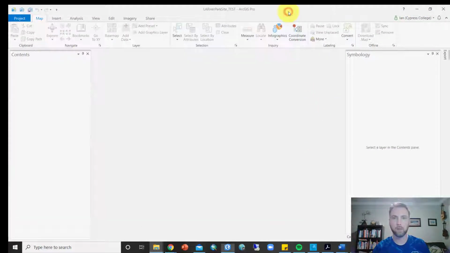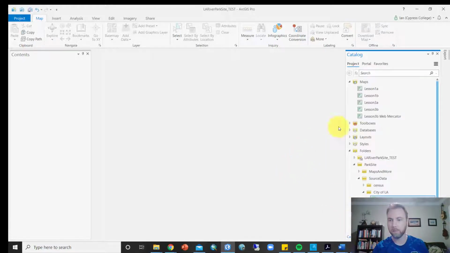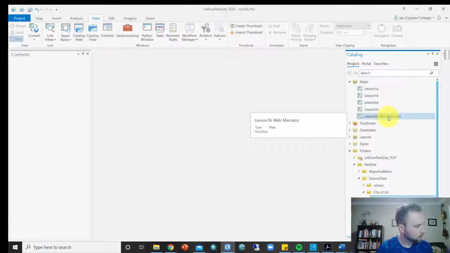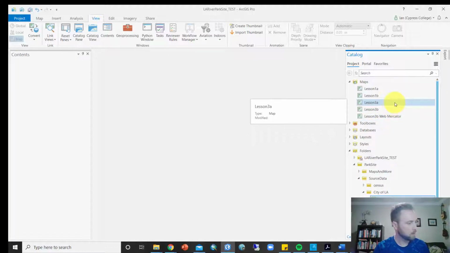Go ahead and open up ArcGIS Pro, your LA River Parksite project, and then in the catalog pane, which you should still have open from last time. If not, just click on View, Catalog pane to bring it up. We are going to create a new map called Lesson 3A.